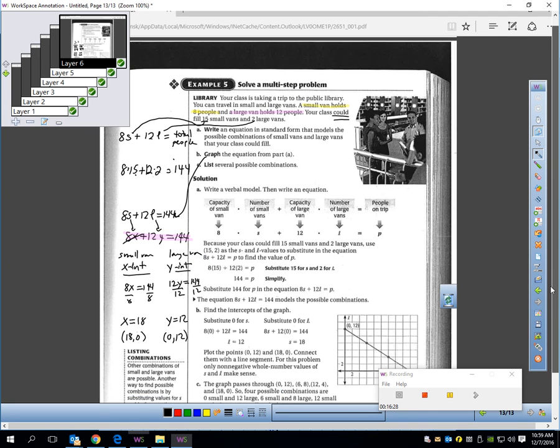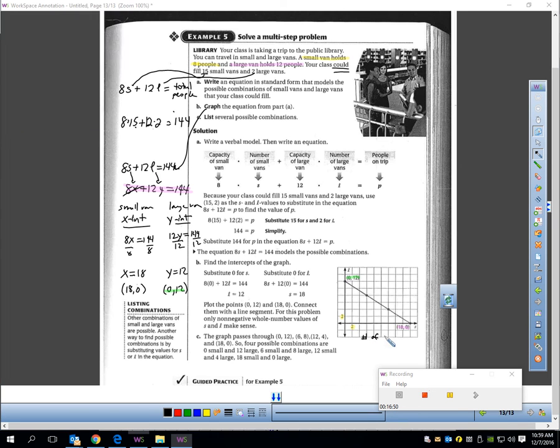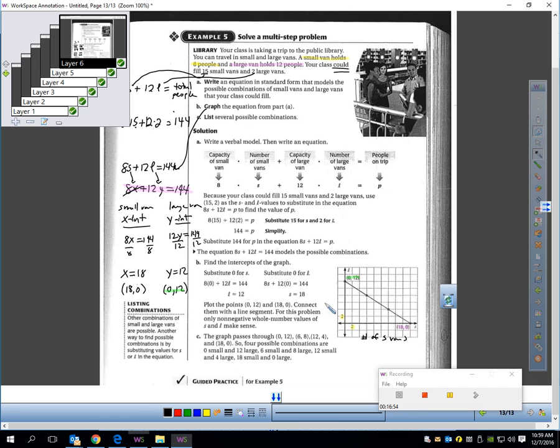So let's go over to the graph paper, and you can see they plotted 18, 0. Be aware of their scale. I'm going to highlight their scale. They chose scales of 2. And then you can see they also plotted the point 0, 12. Let's label our graph. This is number of small vans. I'll put S vans. And over here is number of large vans. Now, if I plot these 2 points, I can now take my ruler and draw a line, which you see that I did, but don't extend the line because I can't have negative small vans, I can't have negative large vans.